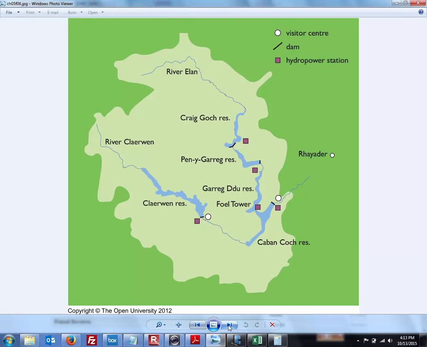Okay, and then finally there, box 5.3, the Elan Valley in the Cambrian Mountains in mid-Wales. This is 5.6. That's what we're viewing right now on the screen. It shows some of their smaller capacities. So the Craig, the Pennygarrig, the Caban, the Fowl, these are all in the order of below 1 megawatt, so 480, 810, 950, 300, and different turbine types.